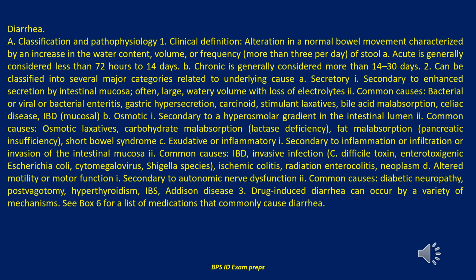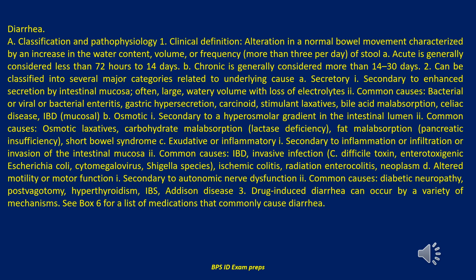Its common causes are osmotic laxatives, carbohydrate malabsorption due to lactase deficiency, fat malabsorption due to pancreatic insufficiency, and short bowel syndrome. C. Exudative or inflammatory diarrhea. 1. Is secondary to inflammation or infiltration or invasion of the intestinal mucosa. 2. Its common causes include IBD, invasive infection due to Clostridioides difficile toxin, enterotoxigenic Escherichia coli, cytomegalovirus, and Shigella species, ischemic colitis, radiation enterocolitis, neoplasm.